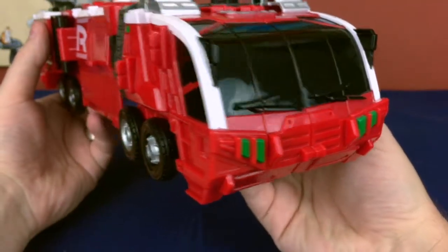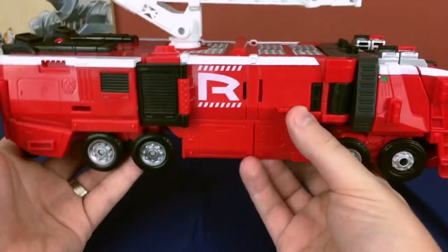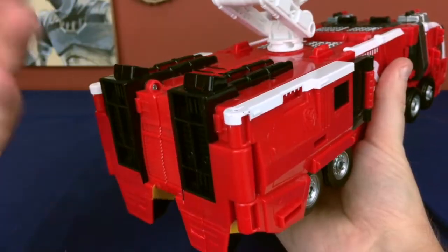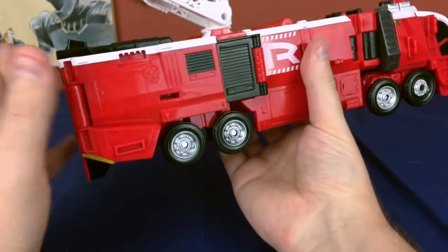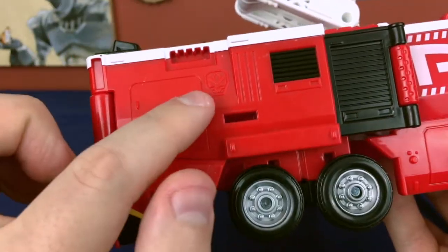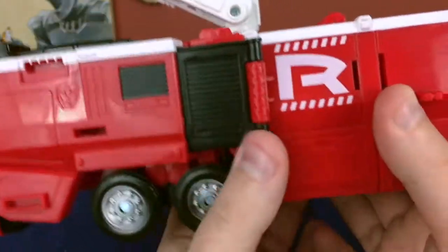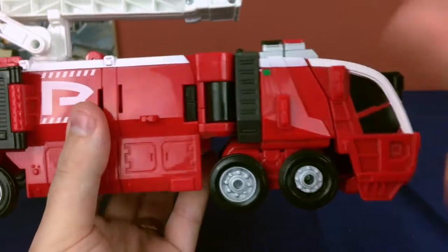There are some nice details and color separations in there. These feel a little bit, just deco-wise, like an afterthought compared to some of the other Tobots and Carbots that I've had. That's not to say that they're bad, they're just not as impressive in terms of the detailing and in particular, the painting and color stuff. Because like you can see, there is a lot of nice detail in here. There's a little Hello Carbot logo right there that you can barely see, but it is there. Lots of other details throughout, and there is some separation here, but I just feel like maybe a little extra color in some of these big blank red areas would help to make it feel a little bit nicer.